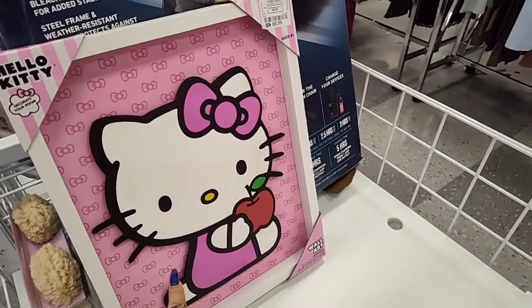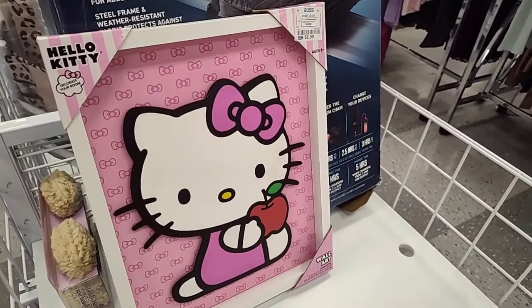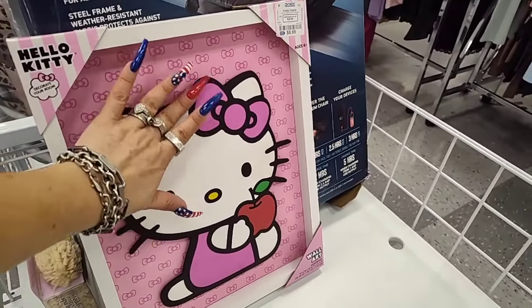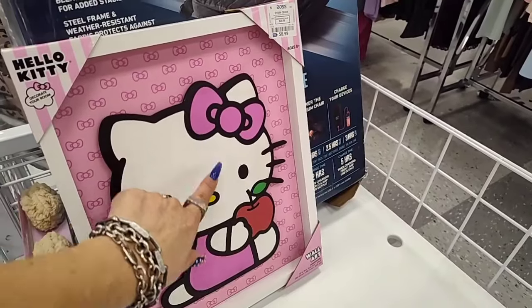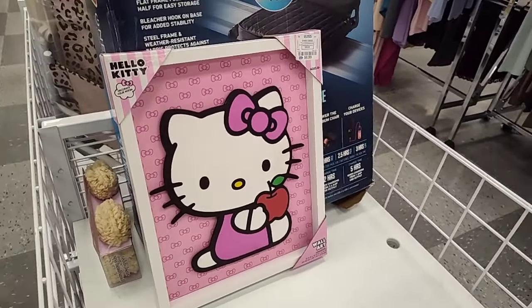She's like 3D — wall art with dimensions. I really like that. She's kind of... I'd have to touch her up with my Sharpie. Anyways, I just wanted to show you guys — I'm not going to get it, I don't have time, but I didn't want to not show it.